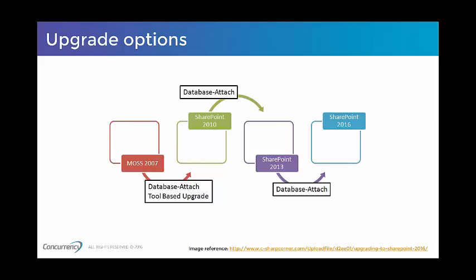So if you're on 2010 and you're looking to move to 2016 and maybe move to a hybrid, you might be doing a migration to SharePoint 2016 instead of doing an upgrade, unless you want to have that SharePoint 2013 farm in the middle. But again, it's very important to understand migration versus upgrade and how you're going to move.